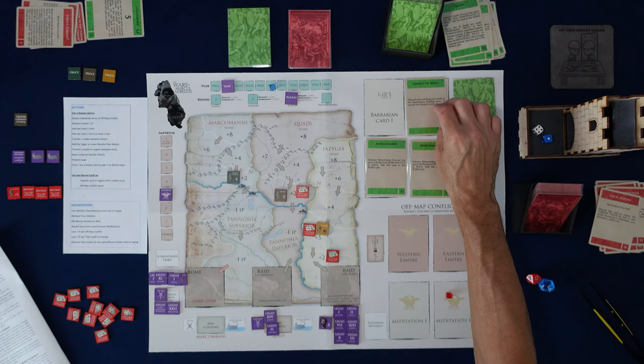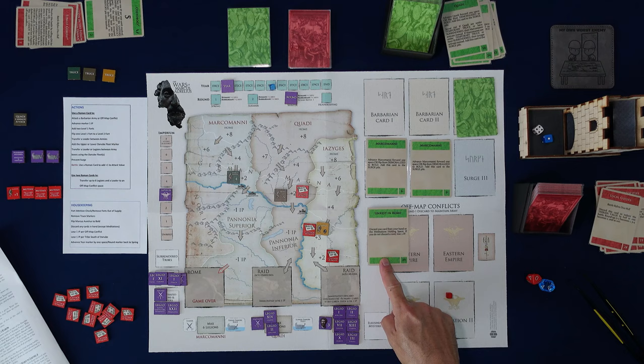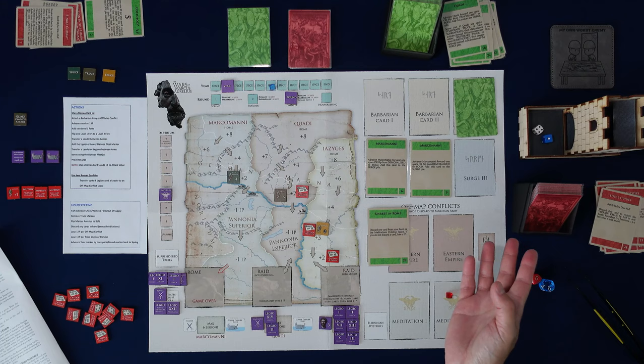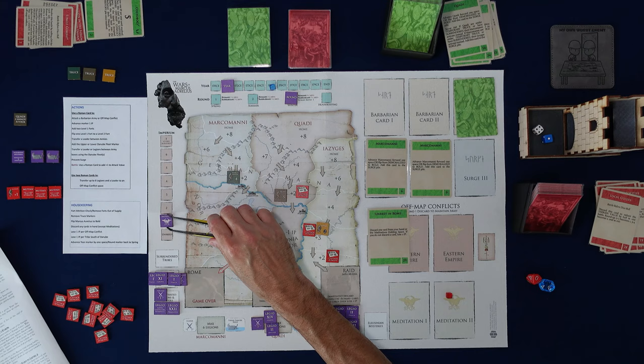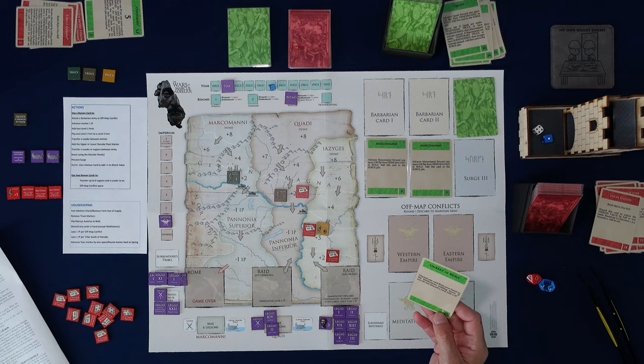Unrest in Rome. Discard 1 card from your hand. I have no more cards in my hand. If you do not discard a card, you have to lose 2 IP instead. This is the very last game I played. I had exactly 2 IP left when I drew this card. Fortunately, here I have 3, so that's going to take us down to 1. But we are in a horrible position right now. We are hanging on by a bare thread. So that goes into the discard pile.